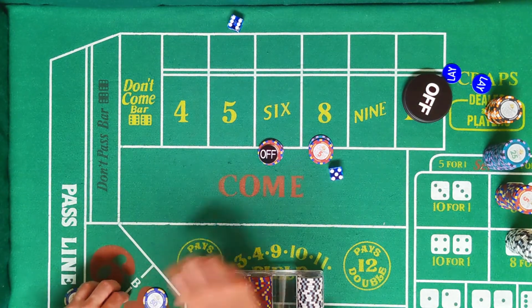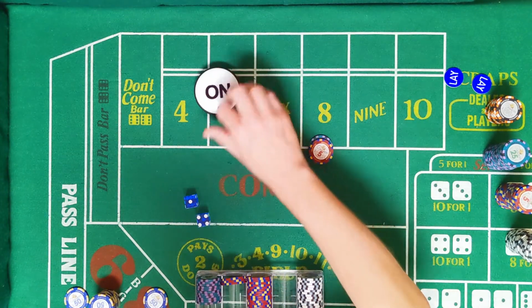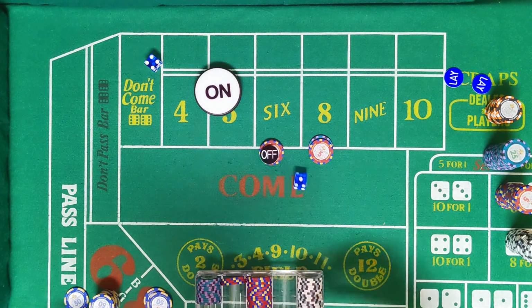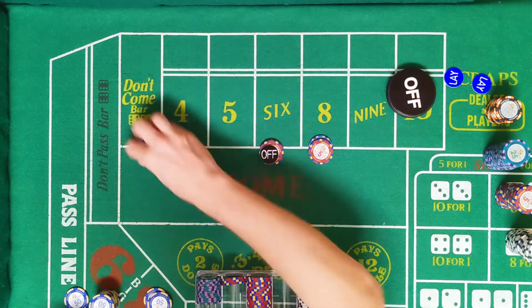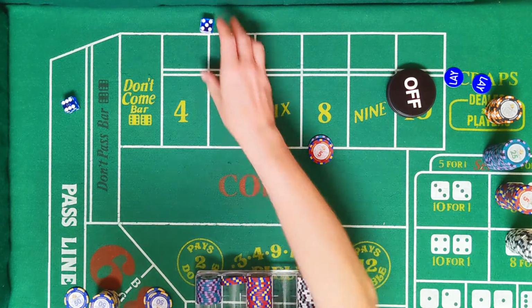First point made. Second point. Oh, there's no second point. That's a come out. Yo. Second point's a 5. 10. Second 10 thrown. It's a 5. Second point made. 3 craps. Acey deucey. Yo, 11.